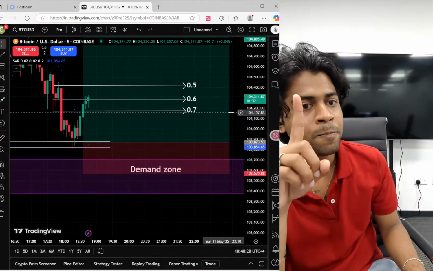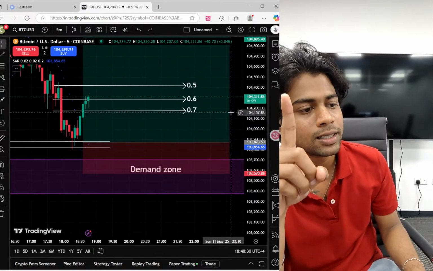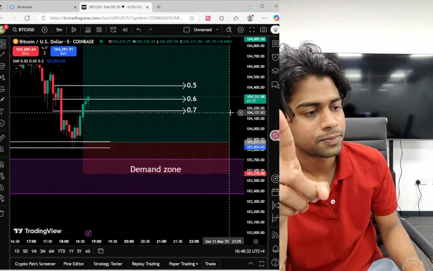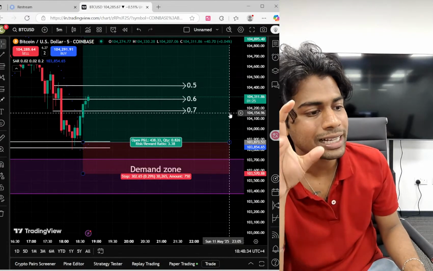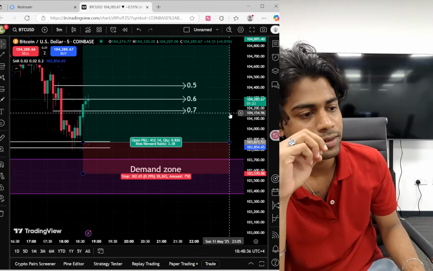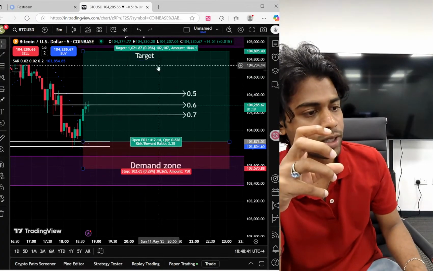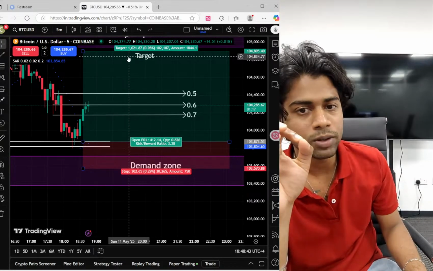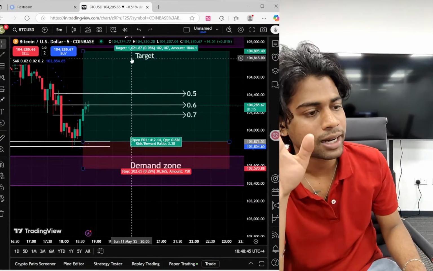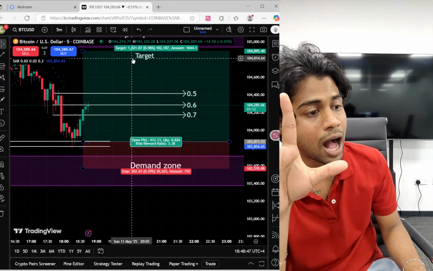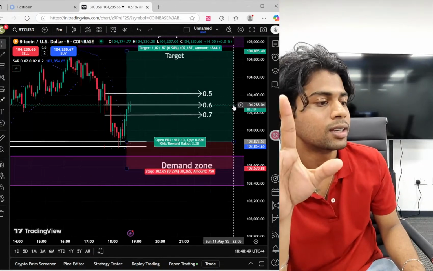So one seller movement is going to be there. I'm waiting for that exact movement of the sellers so that I can enter for my original target, which is over here. The market will reach over here, that is not the question. The market is going to reach there, but how and when, that is the question.